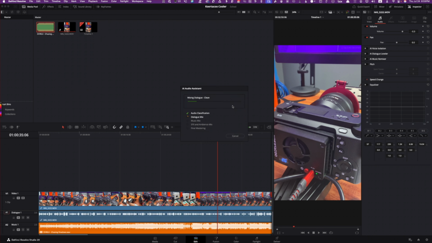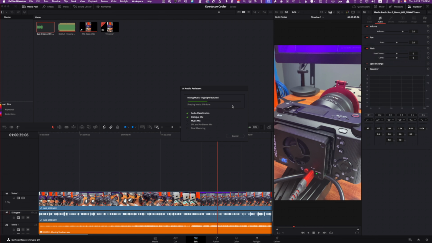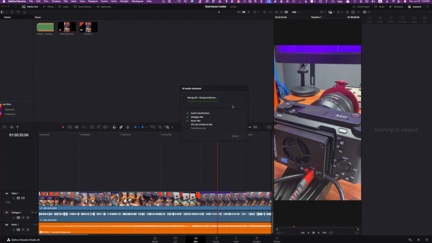And so now it's doing that audio classification, music mix. I should have shortened that clip so it doesn't take as long. That was my bad. That was super stupid. But actually, hey, this computer's quick. Now it's analyzing the dialogue right now. And hopefully it's not listening to me talking to you and making anything more crazy. Now it's going to mix the music real quick, and shaping the music. That's a cool name for it. Shaping the music. That was quick. And now we're going to do sound effects and ambiance.